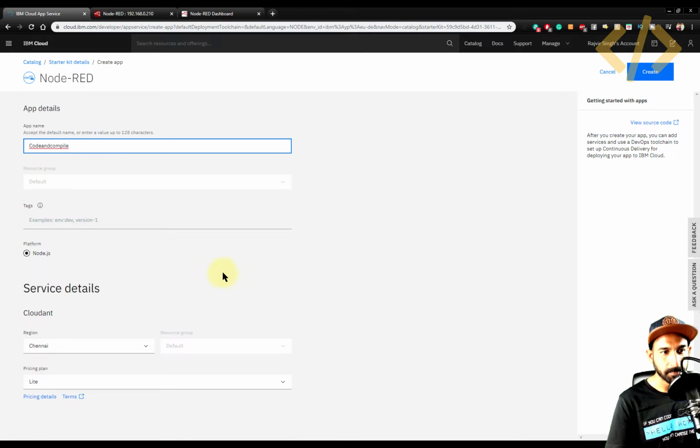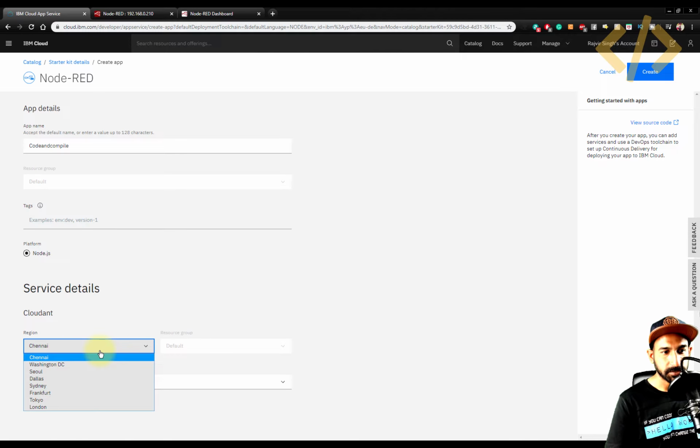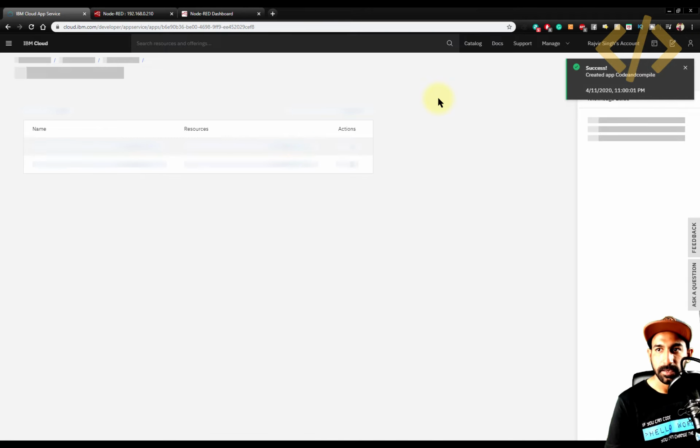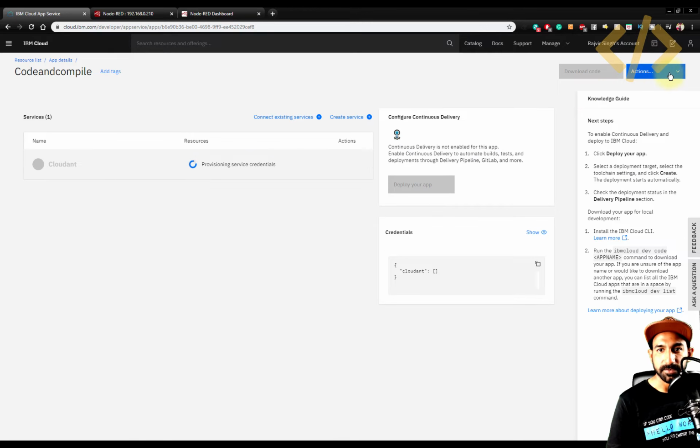That's my app name, and this is the region. I will choose Frankfurt and click on create. It will take a couple of seconds to create the app, based on your internet speed and the cloud server speed. It says success, the app is created.